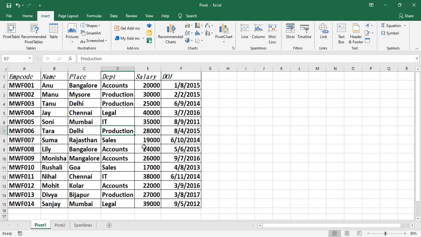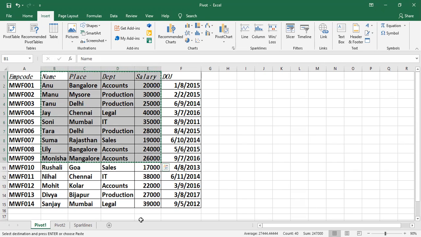So now I want to view only specific details. I don't want to view all the details. So before going to pivot table, I'll show you first how table looks and then we'll start pivot table. I'm going to select the range that is B1 to E10. I'm copying this.